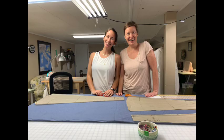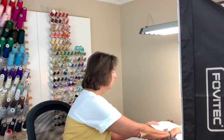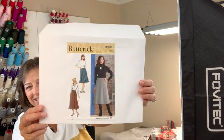I wasn't going to share this with you this week. I was going to let it percolate, but I'm going to insert a picture of two lovely young ladies whom I met, and we struck up a conversation and decided to start a sewing club. We're called the Sewing Jewels, and I'll explain why in a couple weeks. Our first endeavor is we're going to sew a skirt, and this is our skirt.